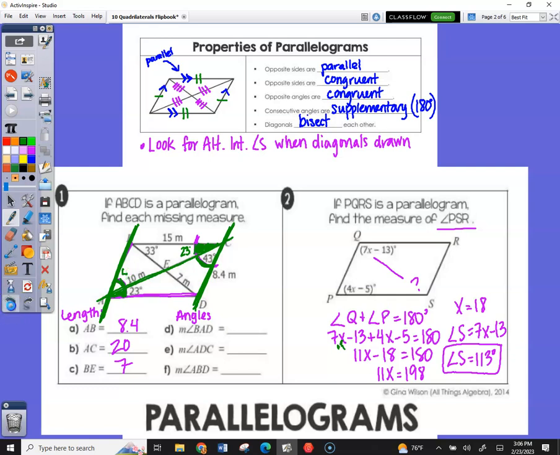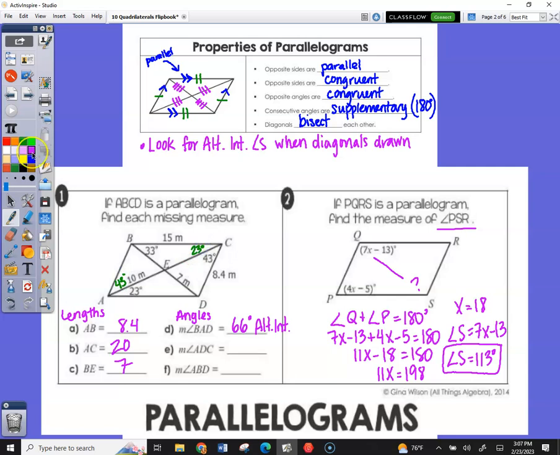All right, so that was a lot to write down. Let me erase some of that because now it's really crowded. Okay, so 66, and you're going to make a note right next to it, Alt-Int, so that if you're looking back at this and trying to figure out where 66 came from, it came from the alternate interior angles concept. There we go. So we said this was 43, and we said this was 23 degrees.